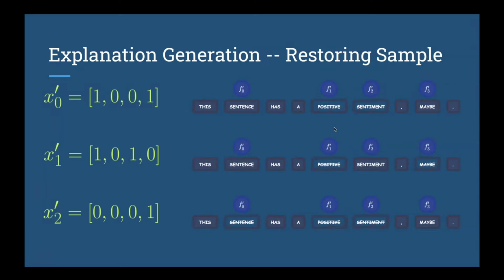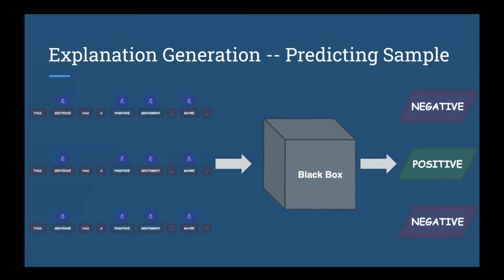Just to give you a preview of where this is headed, we are trying to assess how each token, each word in this sentence affects the black box prediction. And in order to do that, we simply remove some words and see whether this influenced the black box prediction in any way. If it did influence, it means that it's important for a particular prediction. If it didn't, it means that it's not important. So we do exactly that.